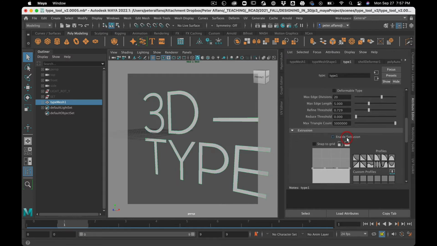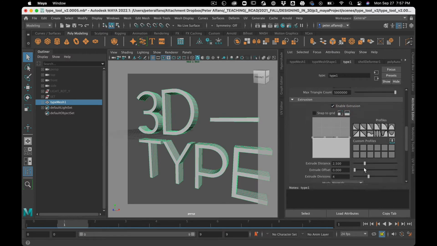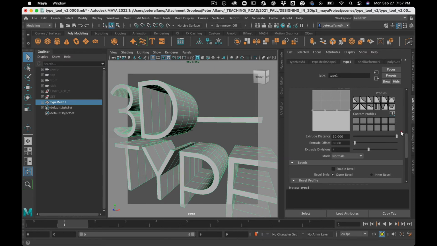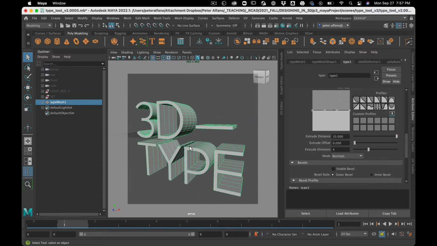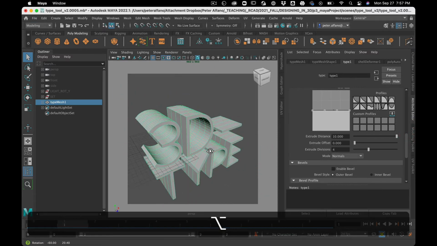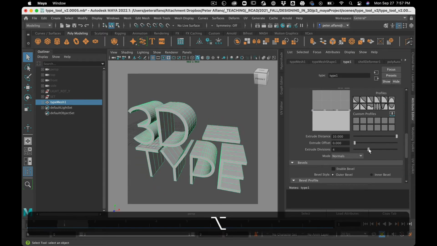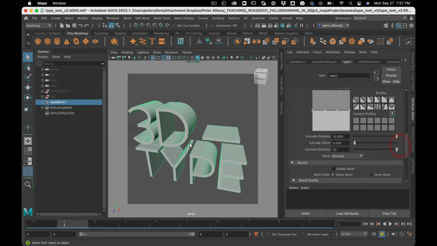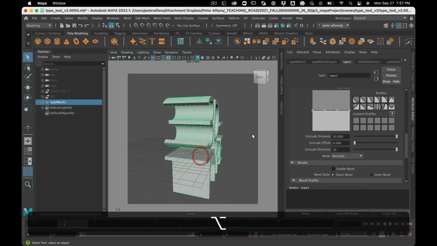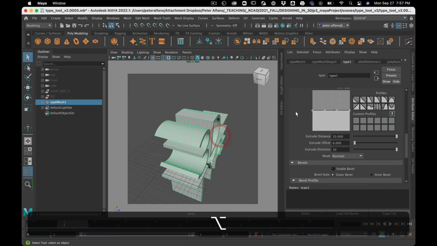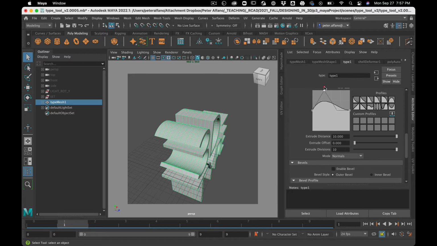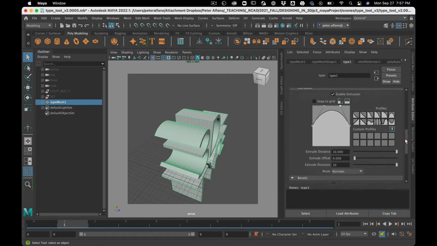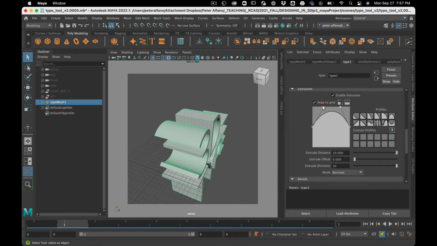Next we have extrusion, so it could be flat or extruded. Let's turn this up so we can really see what's happening. Let's add some more subdivisions, which will give it more detail. And we can define what happens in the extrusion in this little graph here, and we can snap to grid, and the little points will snap here.